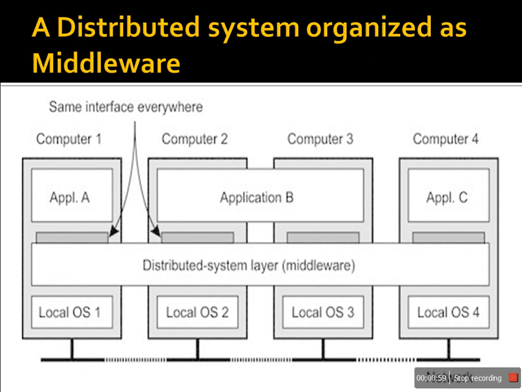This diagram shows how a distributed system is organized as middleware. We can see 4 networked computers and 3 applications, out of which application B is distributed across computer 2 and 3. Computer 1, 2, 3, 4 and application A, B, C. Each application is offered the same interface. The distributed system provides the means for components of a single distributed application to communicate with each other, but also lets different applications communicate.